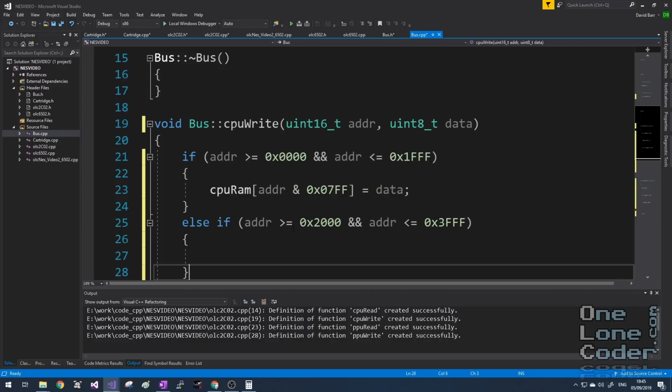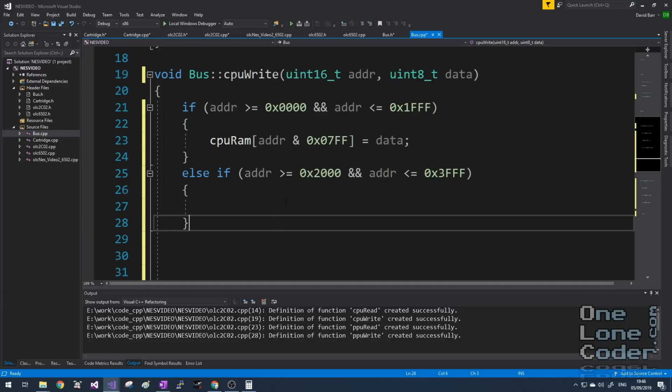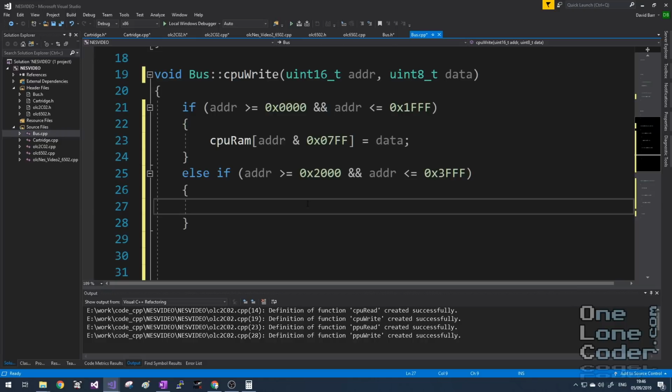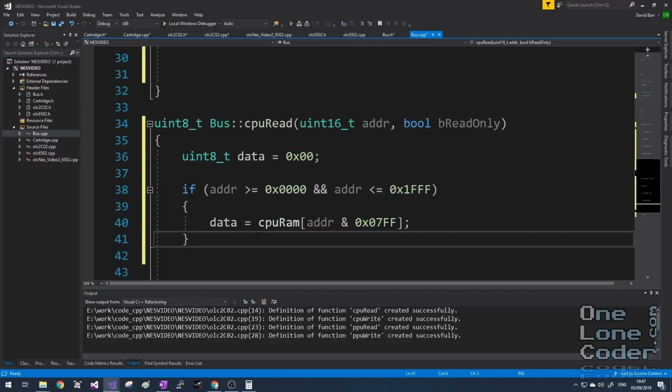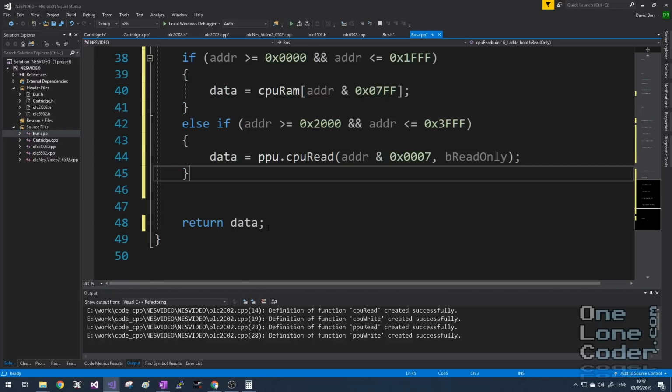However, the range one can write to access the PPU is much larger, and so yet again we're using mirroring to reduce this very large address range into just the 8 entries that we need. And so I'll transform the address with a logic bitwise and write the data to the PPU directly. And naturally, what we'll do for write, we'll also have some symmetry in read.